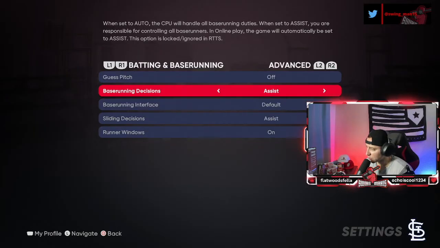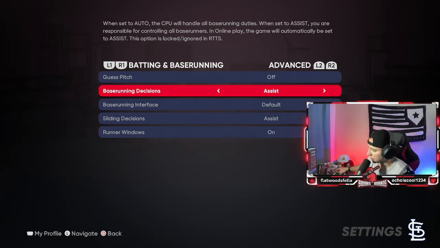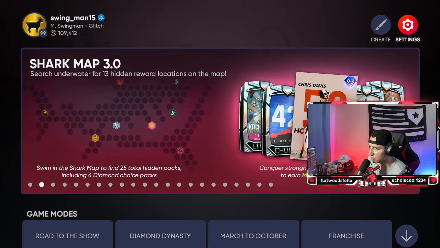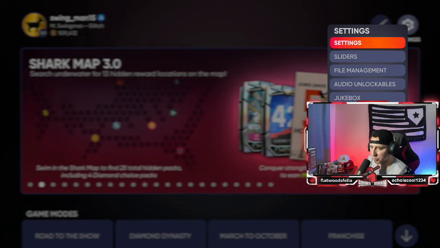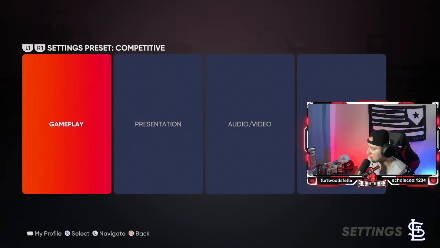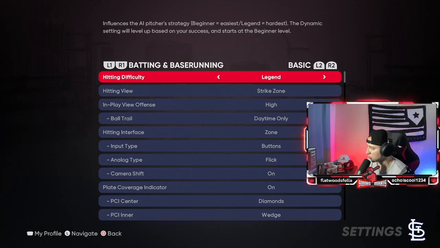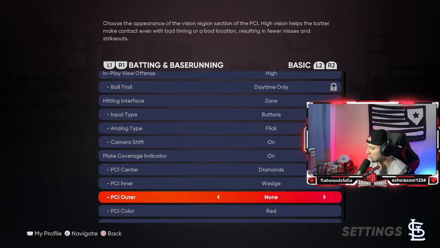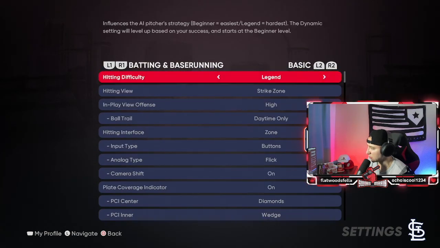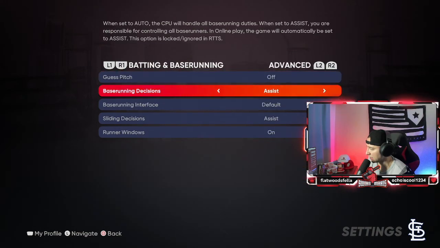Okay, but with that being said, let's go ahead and dive into our base running settings in The Show 21. All right, so when it comes to the base running settings that I have got for The Show 21, a lot of you guys are asking, how did I get here? All you do is you go to your settings tab on the top right, the gear right there, and then you tap settings. Obviously, go to gameplay, and it's going to show you batting and base running. Now, base running will not be on the first page. So what you have to do is click L2 or R2, or RT and LT for Xbox, and it should take you right into these settings, okay?